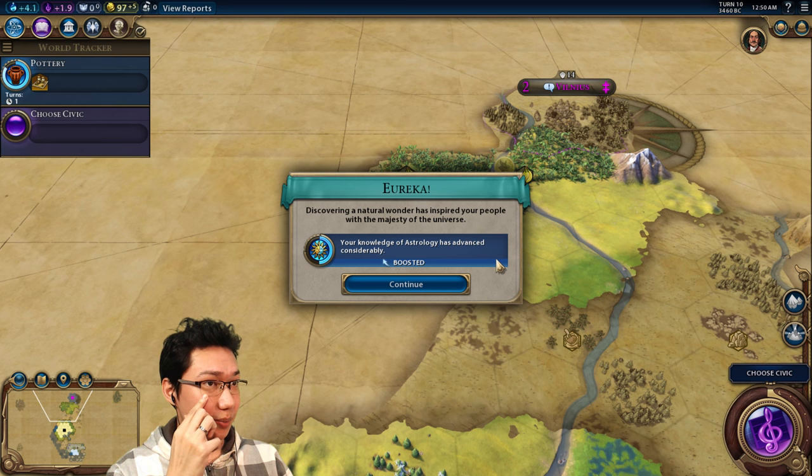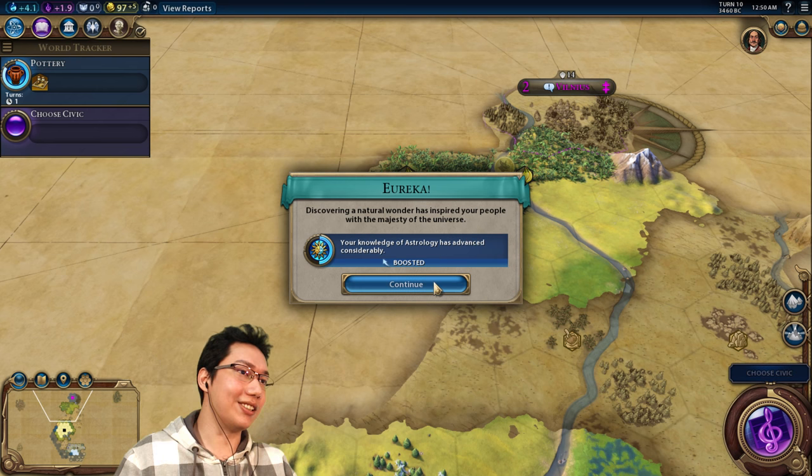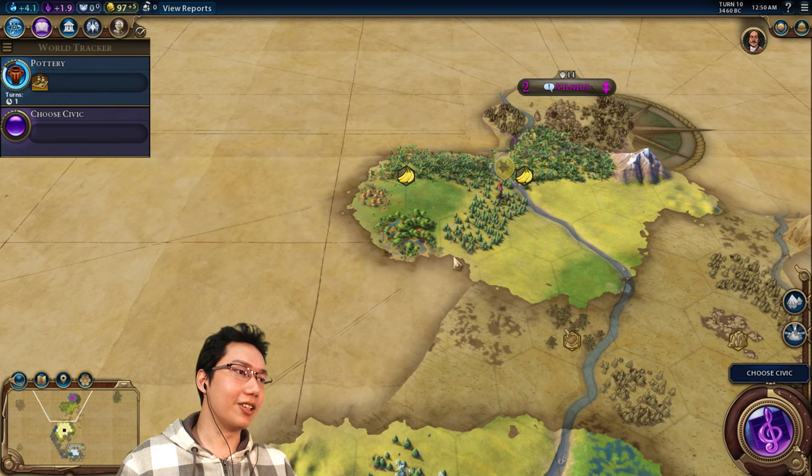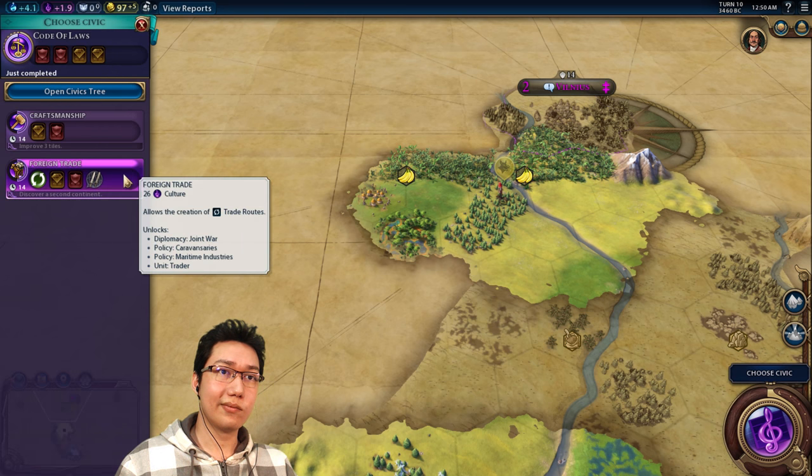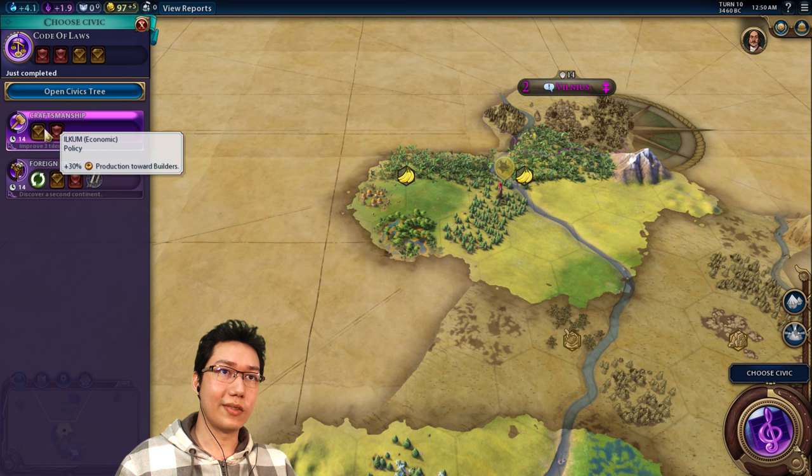Discovering a natural wonder has inspired people with astrology. Fantastic. And we got a goodie hut there. Choose civic. Right. What does this give us? Production towards builders, ancient and classical.